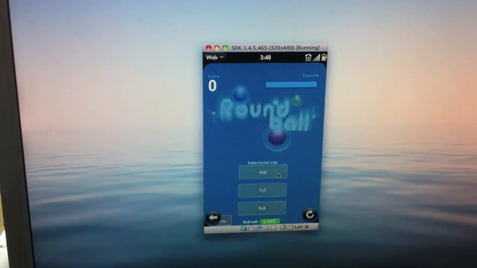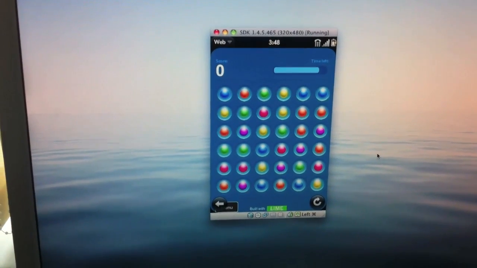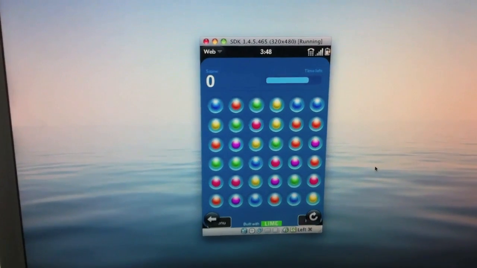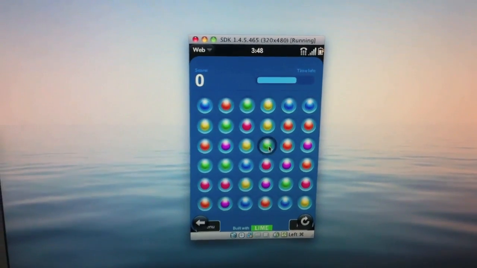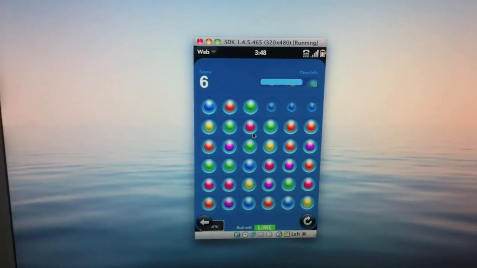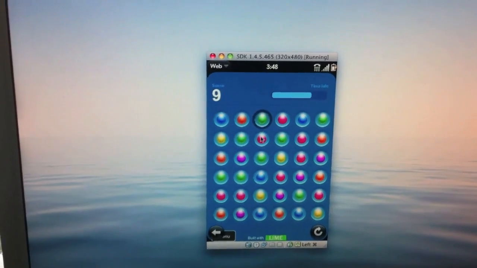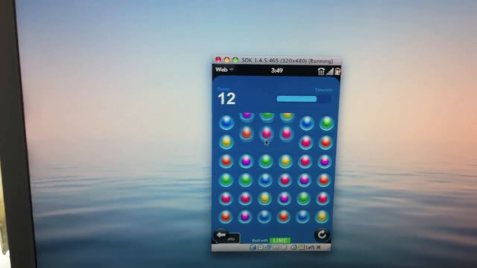So I'm going to open up the game. It opens up okay. You can see there is something weird going on in the top right corner, but nothing major. The game itself works okay. As it is a simulator, I can't really comment on the performance.